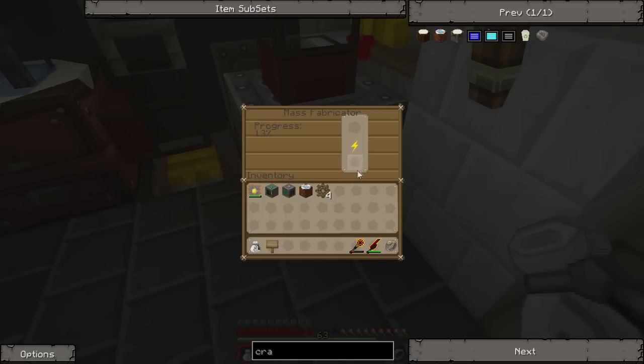And pretty much what scrap does is it helps speed up the progress of the UU matter, which is what we use to make iridium. Now since UU matter or iridium don't have an EMC value, this is pretty much the only way to make it.